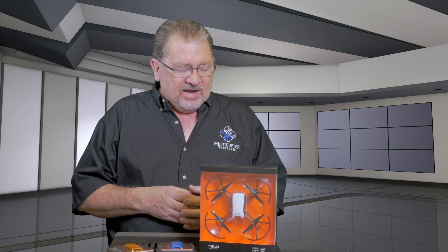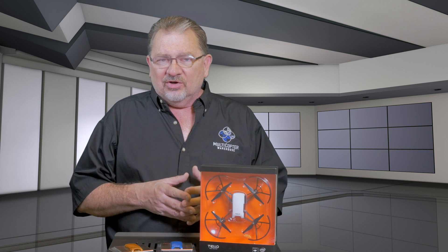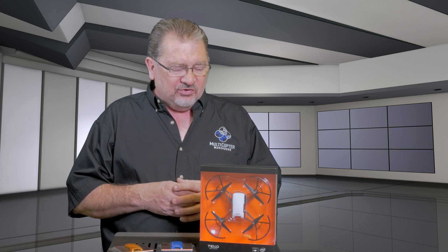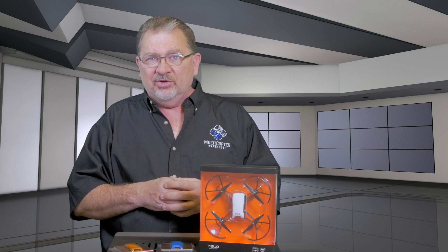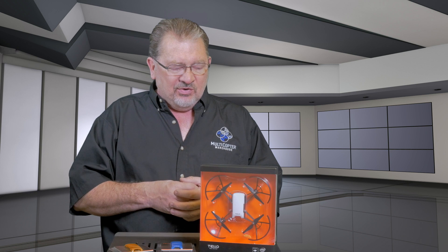This does work over Wi-Fi and it does not have a controller. There are two ways you can control it. The first is just using your phone with virtual controls and flying it that way, kind of like you can do with the Mavic Air, the Mavic Pro, or the Spark. You can also use a MiFi controller, which is very cool. There are a couple out there on the market that have little phone holders on them, so you can fly with a real controller and have your phone attached to it at the same time.